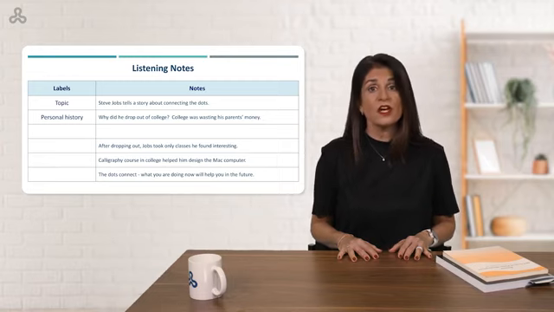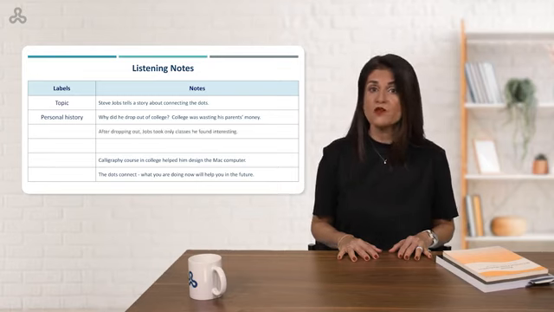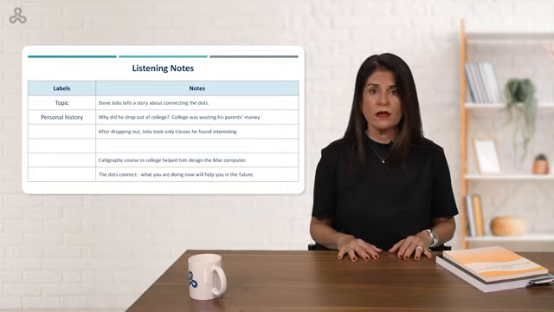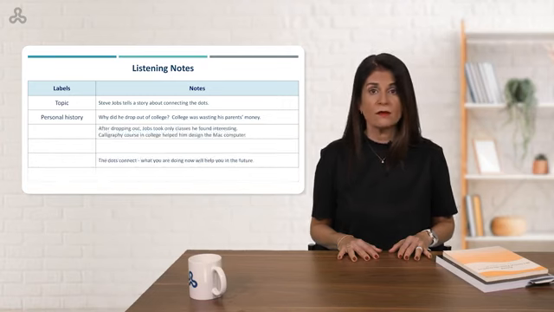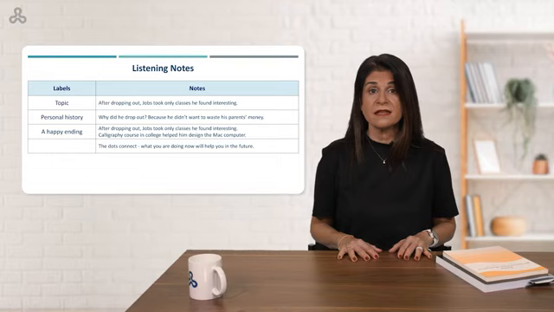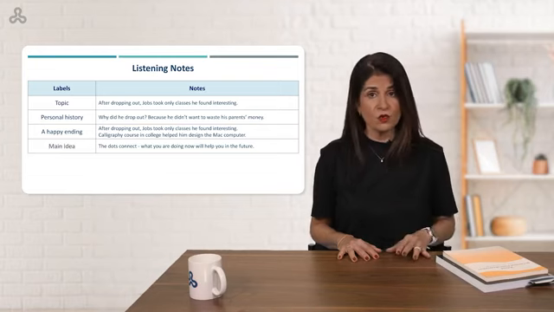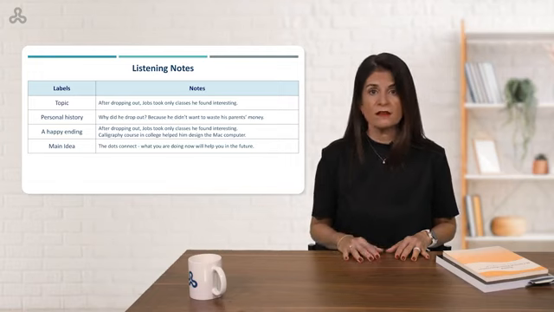The next two notes can also be taken together. They sort of fix the problem that started with him dropping out, part of his personal story, and bring the story to a happy ending. As you can see, both of the notes are now together. In the end, it all worked out for Steve Jobs. Let's label the notes a happy ending. And the last note is the moral of the story. And so basically, the main idea of the story is that the dots or events in your life will connect.